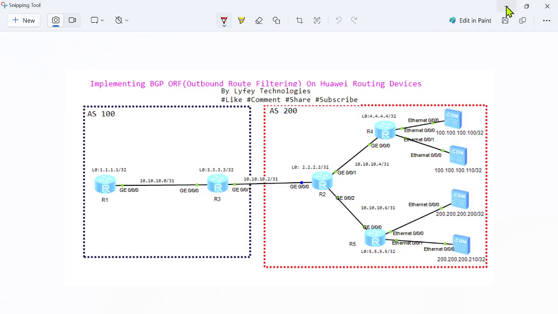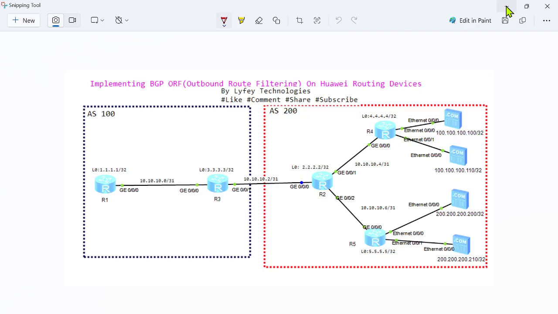Now, R2 will not advertise everything to R3. R2 will make its export policies based on what it has received from R3, and then it will only advertise the routes that R3 has requested. So it's like R3 is requesting R2 to only send specific routes to it.